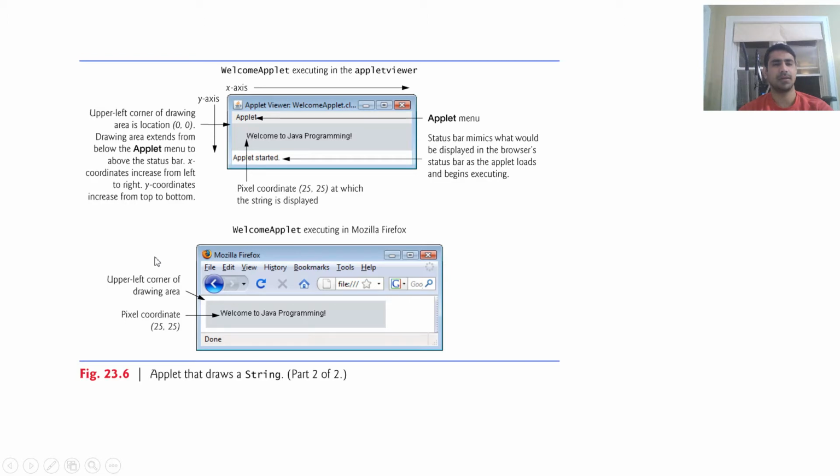You can see the upper left corner of the drawing area, and this 25, 25 is by x axis and by y axis, and this is saying welcome to Java programming. Applet is supported in various browsers such as Firefox, Macintosh, Safari, and various other browsers. It doesn't need a Java plugin, whereas for Google Chrome we need a plugin for that.